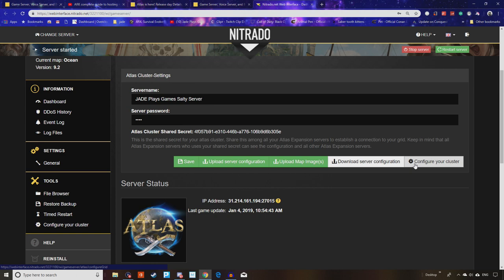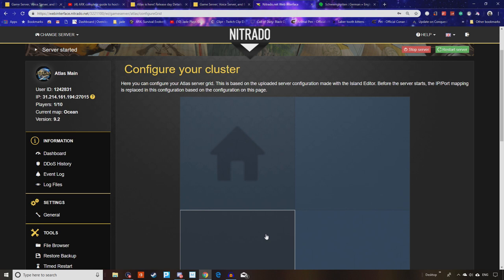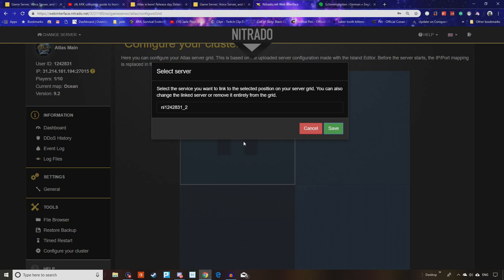So the first thing you're going to need to do though on a brand new install is configure your cluster. By clicking on this, you'll see you've got a sign here. It says you configure your Atlas server grid. So if you've got 4 servers, 1 server, 2 servers, 9, 10, 15, however many it is, you will have these gray squares. You need to actually install your servers on each of these. By clicking on one, you'll just follow the prompts and click save.